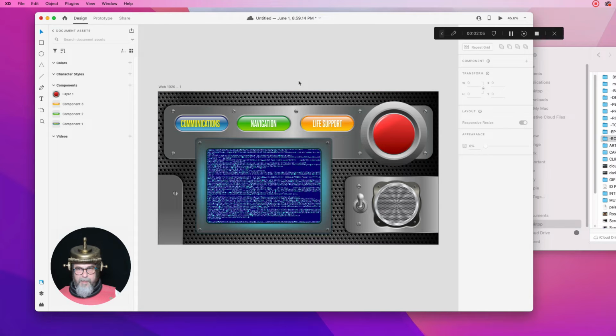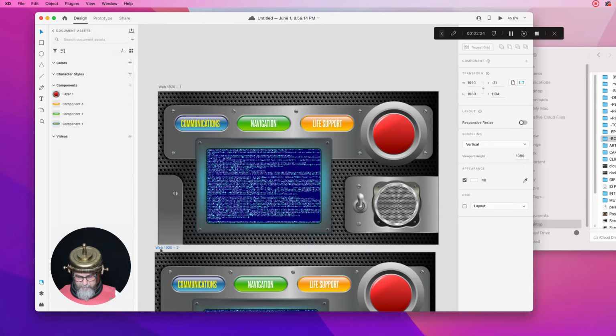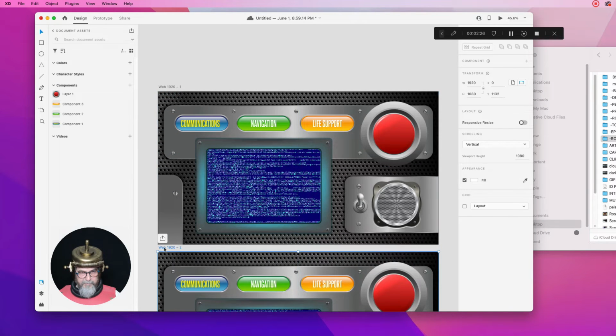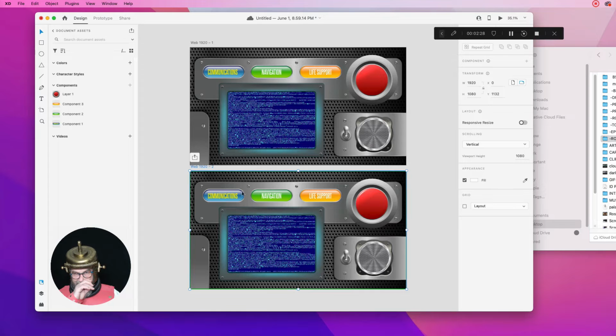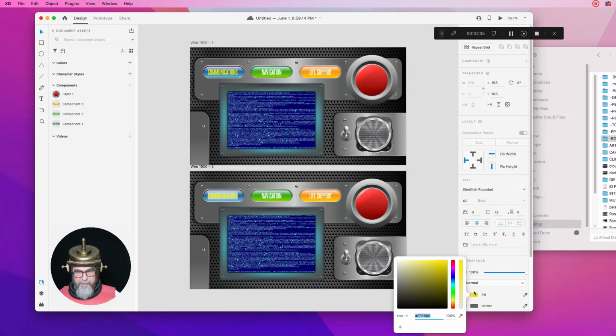So now we are going to go and create 2 new pages. All we need to do is grab the little page icon here, and usually people drag them to the side. I'm going to drag it down. So we're going to hold the Option key, drag down our comm page, maybe hold the Shift key here, nice and straight. Command 0, zoom out, and then we're going to turn this page. We're going to go back and click on this yellow type here. We're going to make that back to white.